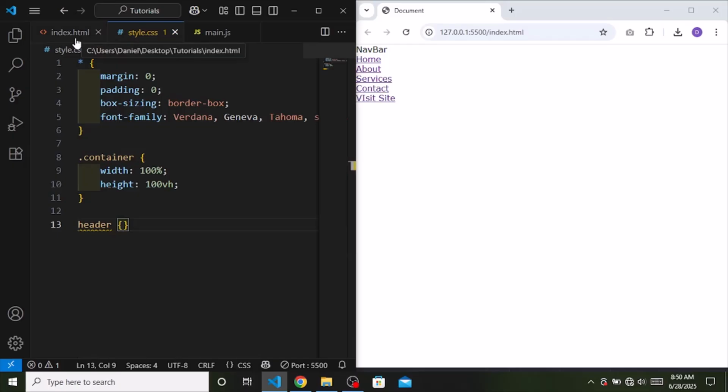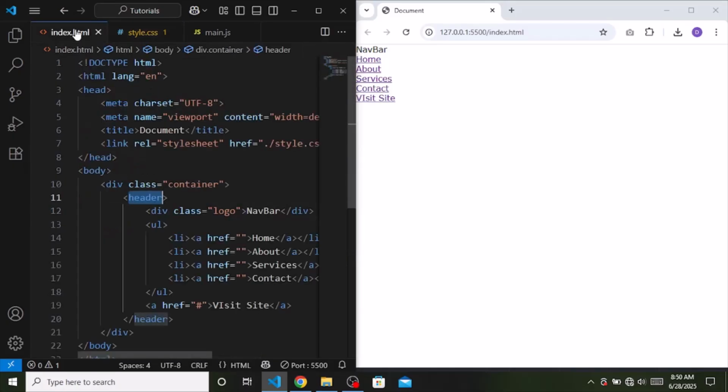That will be really troublesome if you just use the tag names instead of creating a class name. Normally we create a class name, but since we just have a single header, I'll just select header and use it that way.